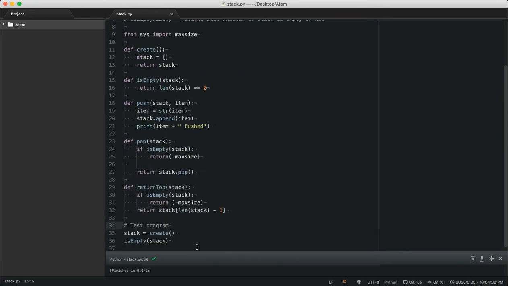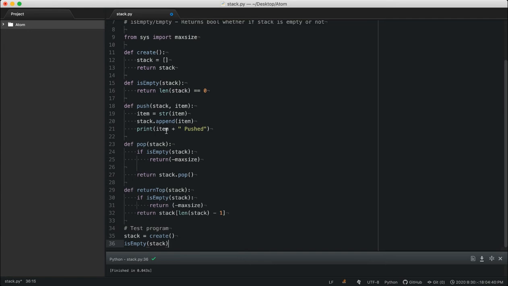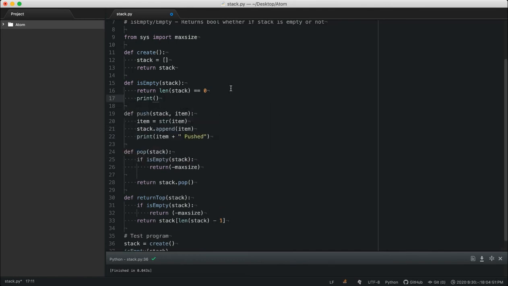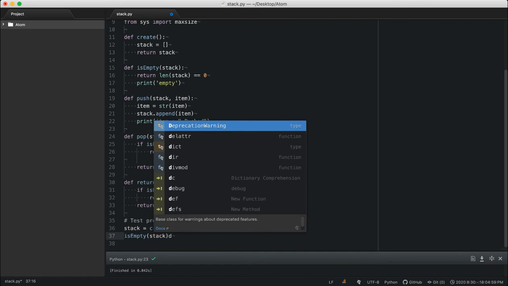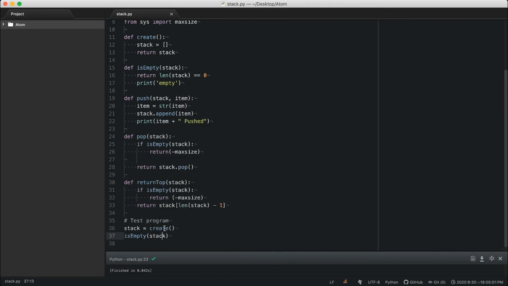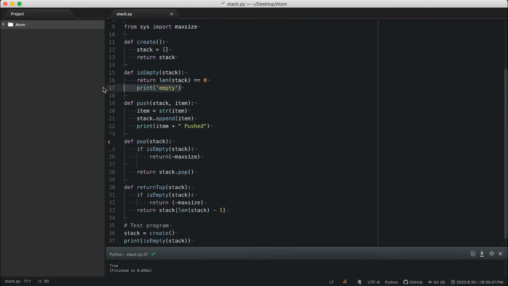Okay. It didn't return anything, which means that I think it worked. Let me just double check. So to make it print is empty. Do I have to print this? Okay. I think I don't need actually this stack call. Okay. So that works.